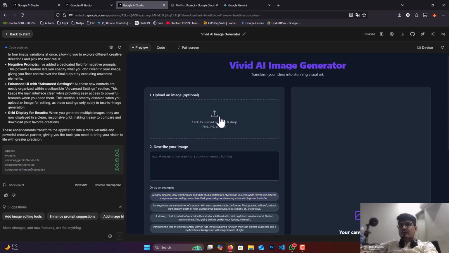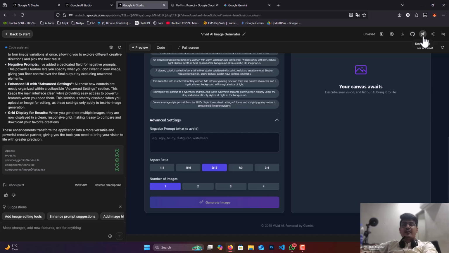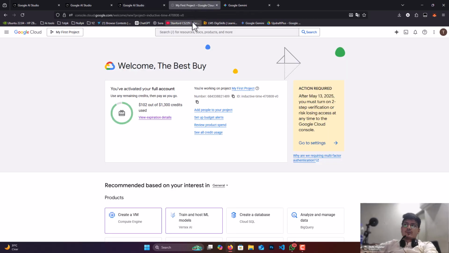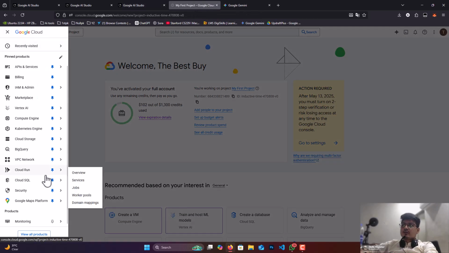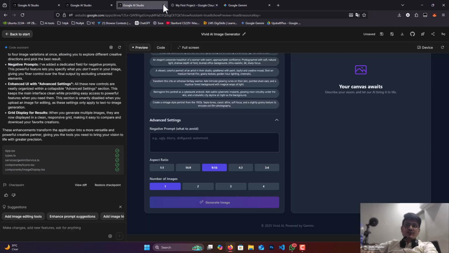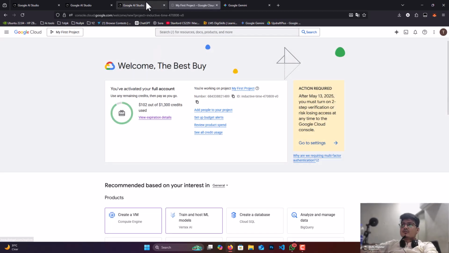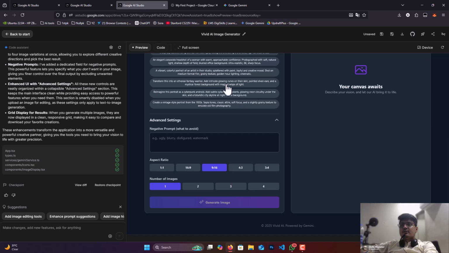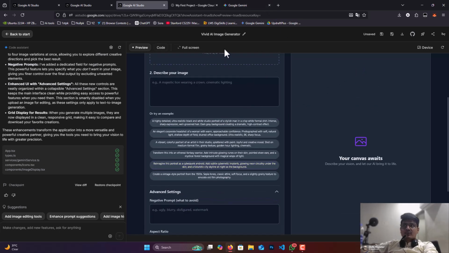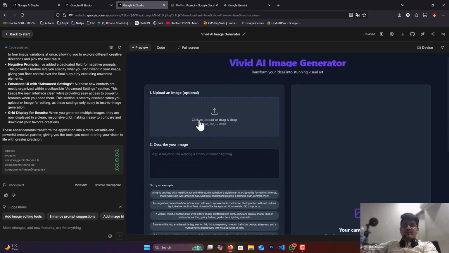After all your changing, just deploy your app. It can deploy your app on Google Cloud Run. That's from Google, but you need to pay for that. If you have the $300 credit for 3 months, you can use that as well. If you don't want to upload on Google Cloud Run, just download your app code and upload it on any local server, so you can use it through your Google Gemini API.